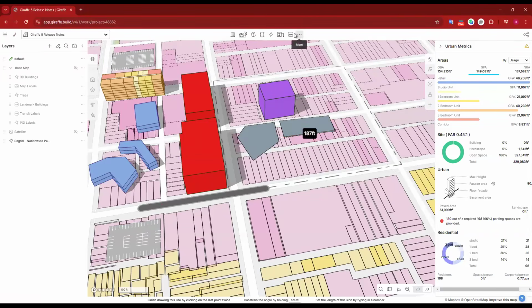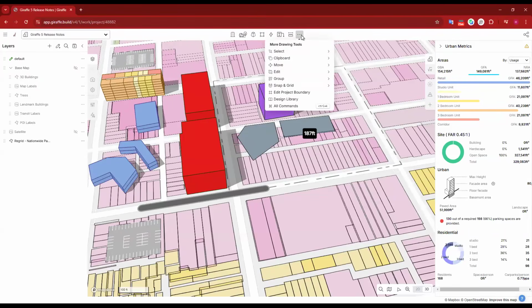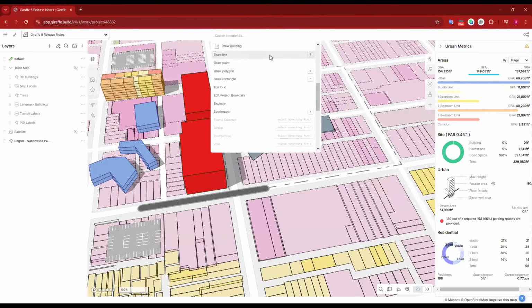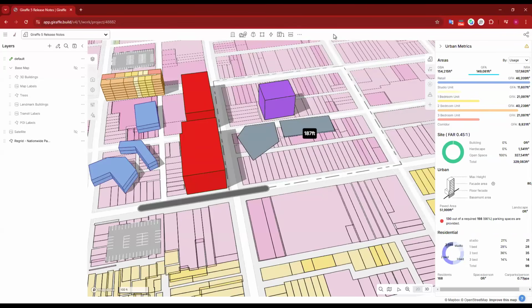And then probably the most exciting upgrade about the drawing toolbar is that now every single drawing command that's available in Giraffe is surfaced in your more drawing tools. Previously we had a lot of really cool tools that some people didn't even know about because they were hidden in the command line. The command line is still there if you love it.